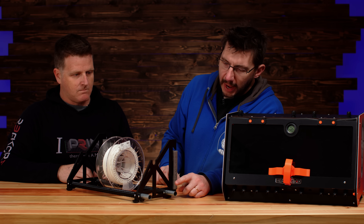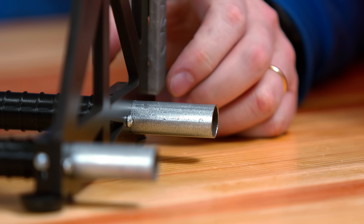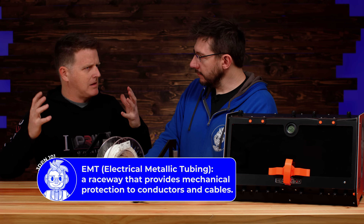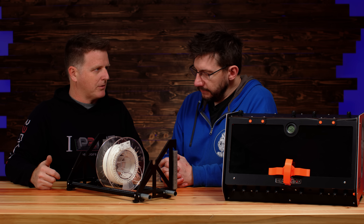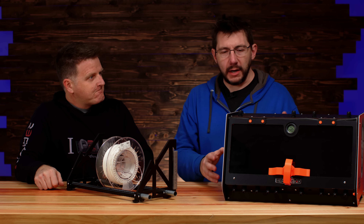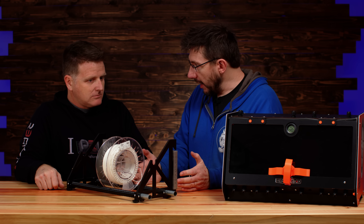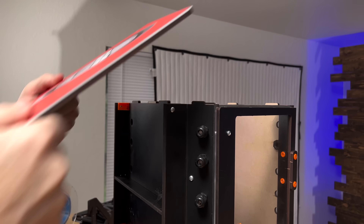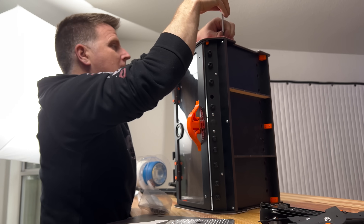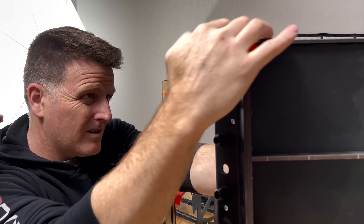The rod is actual metal conduit — in the US we call it EMT, electromechanical tubing — commonly used in the electrical industry for running wiring through. It's very cheap and very ubiquitous. We selected it because we wanted to go beyond the rep box. For people with rep boxes, there is an upgrade kit for anyone with a version 2.2 or newer box. It's really simple — just a couple of screws. Take the side panels off, put the new side panels on, and the pipes notch right in. You're good to go.